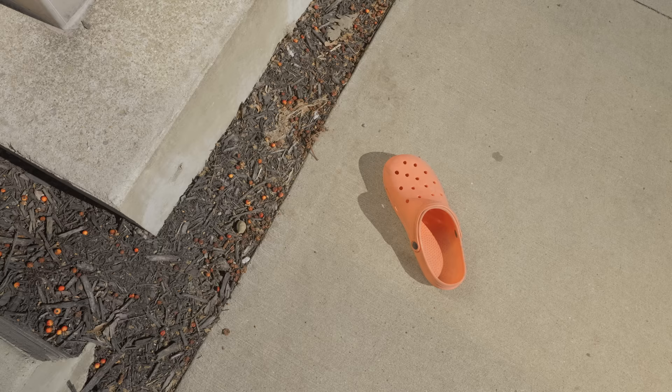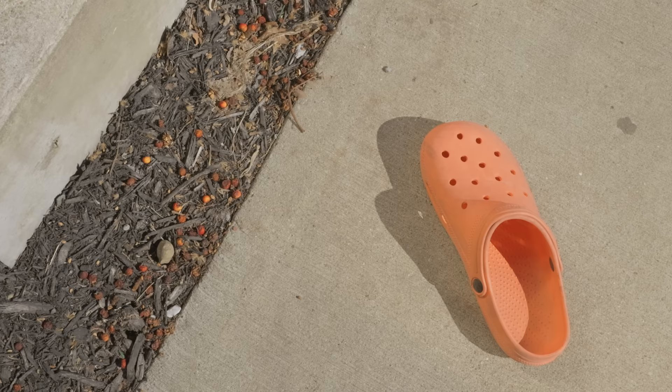I did find this random bright orange, kind of coral-color crock that was just on the sidewalk. Right next to it there were a bunch of little berries from the tree next to it, scattered all around the ground. It kind of looked like the holes in the crock, the size of the berries and even the color, kind of matched the crock. I thought that was fun, but I don't really know how well that's going to translate in a Polaroid because it's kind of small details. Got some photos here — I might need to add to it because it's going to be a pretty small book. Now we're just going to wait until that bookbinding kit comes in and take a crack at it.